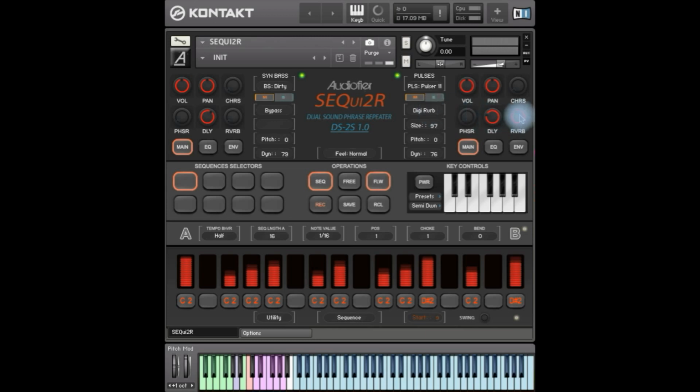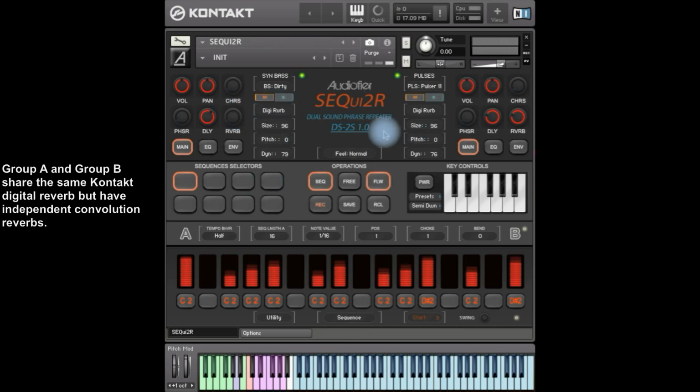So digital reverb, let's see. And you see when I click on that, these controls appear. Size. One thing to note is that sound source 1 and 2, or I should say A and B, share the same reverb. So you see, if I was to use the reverb there, it's the same size. So it's the same setting for the reverb, but I'm not gonna use the reverb there, so it's okay.